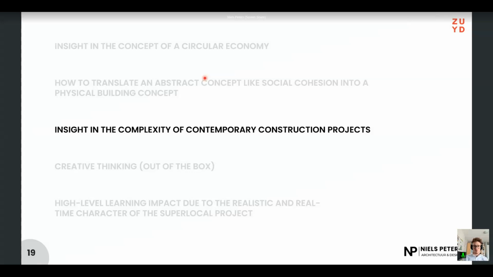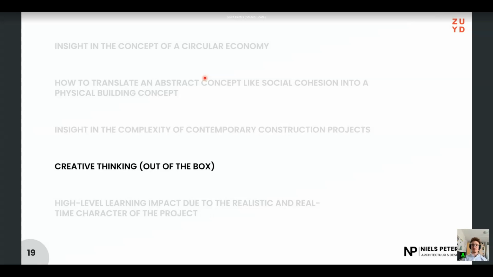There's not one fixed way of doing things. And besides that, when you solve one problem, it has consequences for all the other things. And that's definitely an important insight that I gained from working on the Superlocal project.